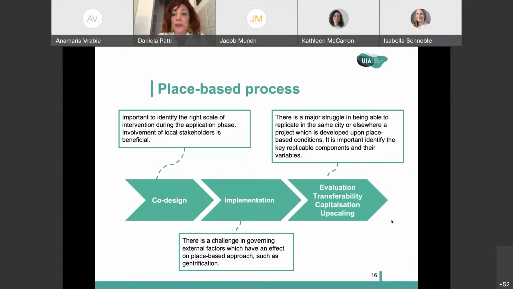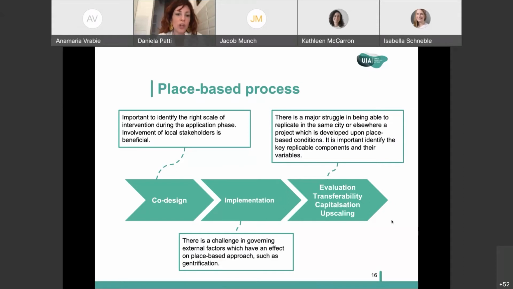So we say hello, but we would like to thank all the cities that also took part in the interviews that we carried out over the last months, because we really took the time to discuss not only with the coordinators of the project, but also with many of the partners, with some of the local stakeholders, to really understand what was the process. Some of the projects are finished, some are still halfway through, and especially with COVID have had a lot of changes in between.